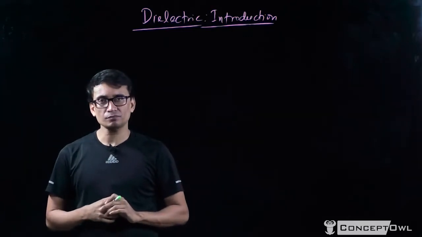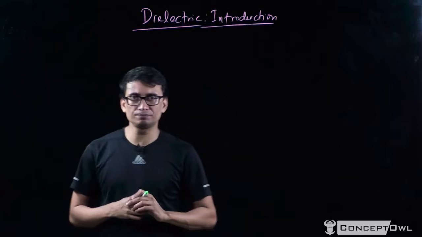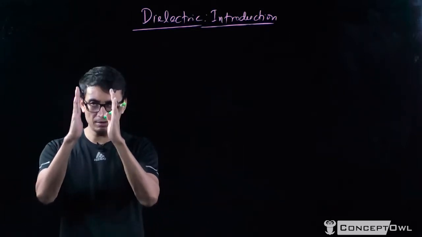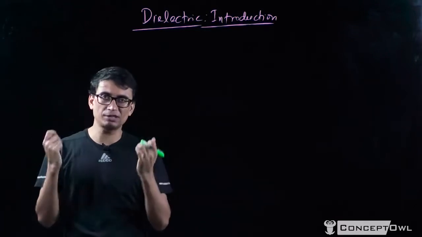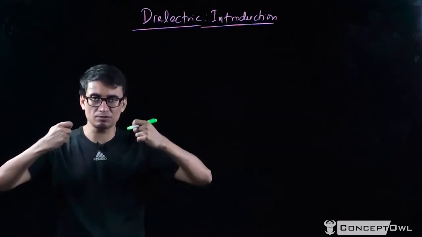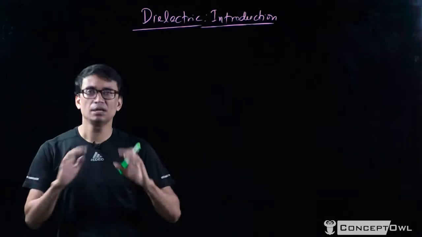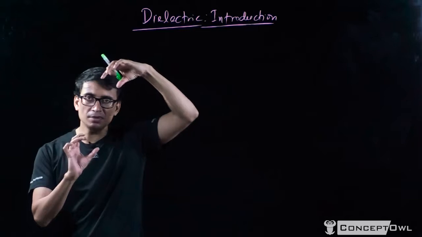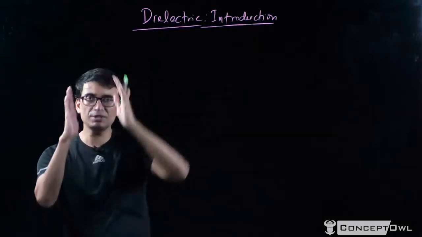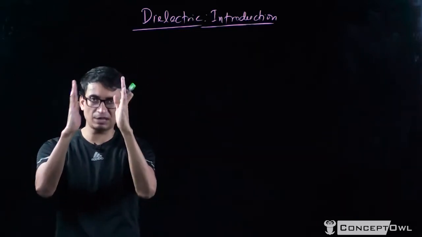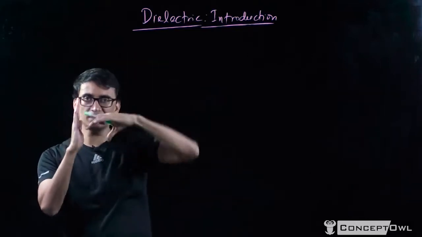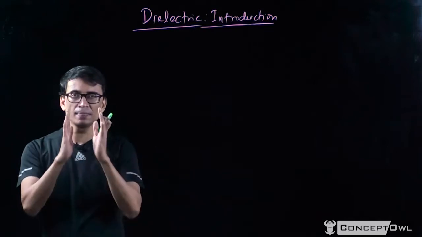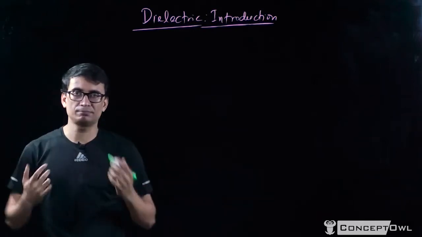Now let us say we have two parallel plates and they form a capacitor, and we want to increase its capacitance. Right? Now, as we'll see later, one of the ways we can do that is if we put some non-conducting material between the two plates. Once again, if I put some non-conducting material, it turns out, we'll show you why in a short while, the capacitance goes up, right?